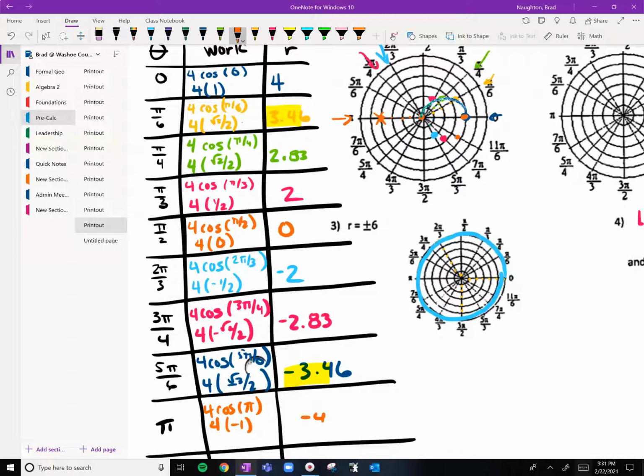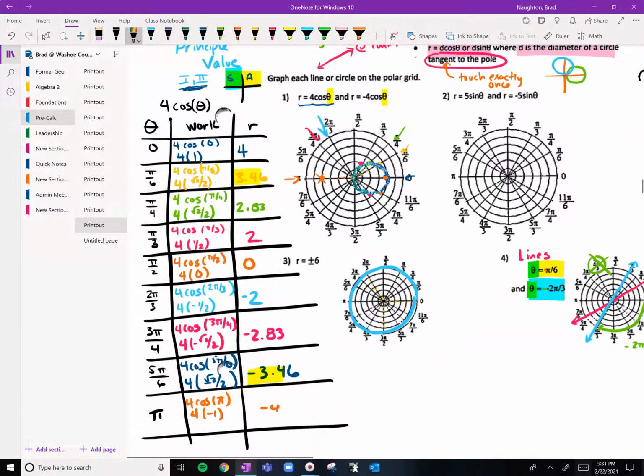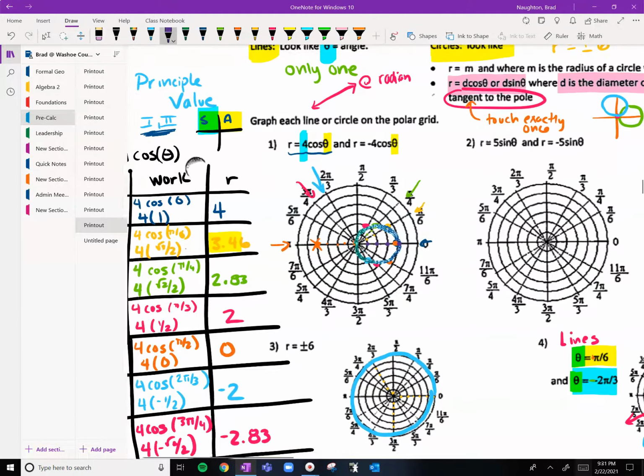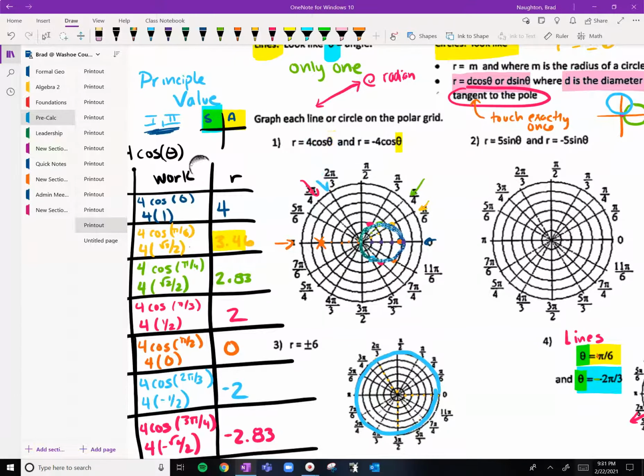Okay, so if I were to connect all these dots, my friends, notice that I get a circle, not the most perfect circle because I'm not an artist nor an English teacher, but you can see where that happens. Cool. So notice we said that this D was our diameter. Our diameter is 4. And if we look, we can count 1, 2, 3, 4. So that holds true. And if I go up and down, that would be consistent in any which way. So that's awesome.